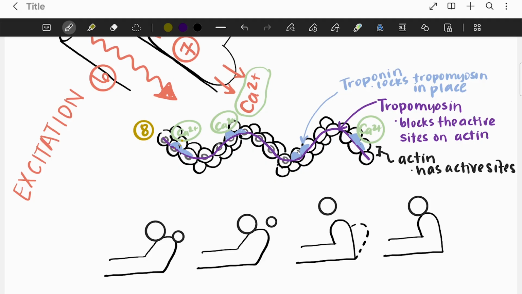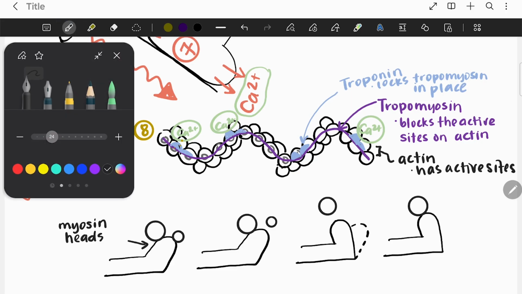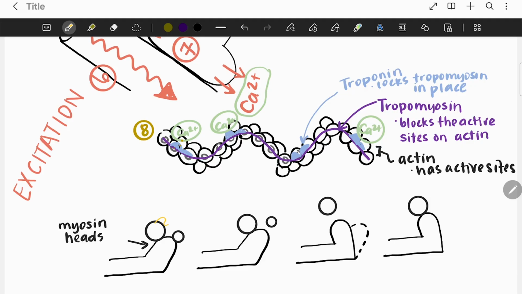what these things are down here, these little golf club looking things, these are your myosin heads. So this is your thick filament, your myosin proteins. So what the myosin head has on it is a molecule of ADP, which is like ATP but one less phosphate, and it has an inorganic phosphate on it, okay? So ADP and Pi.